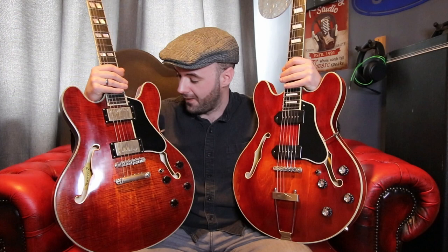These are much more on par with the nice high-end custom shop Gibsons, but for 3 to 5 times less. And being around these Eastman guitars, whether it's one I own or one I'm borrowing, they fill you with every bit of enjoyment. The whole experience is just the same as that of a top end Gibson. Like I said, I've gone into this at length on my other Eastman videos, so you can go and check those out.